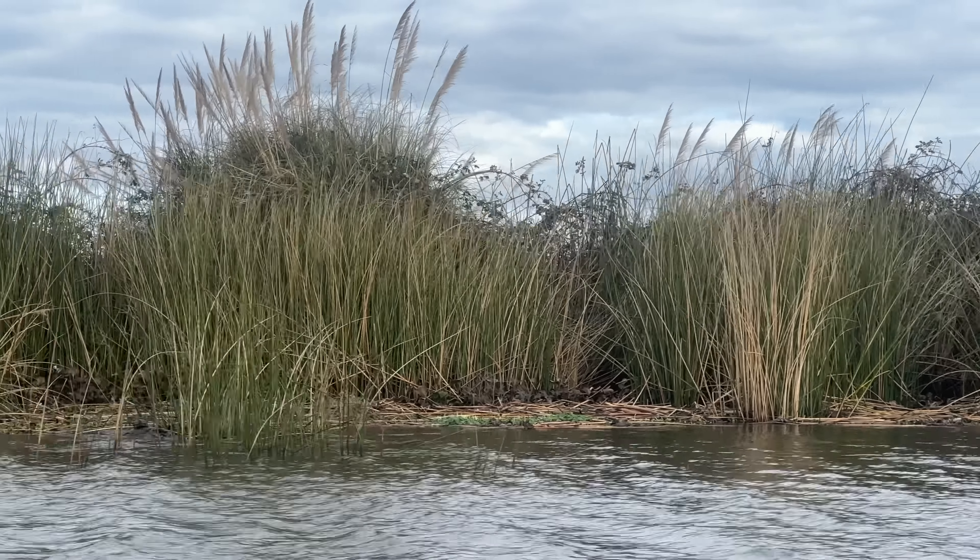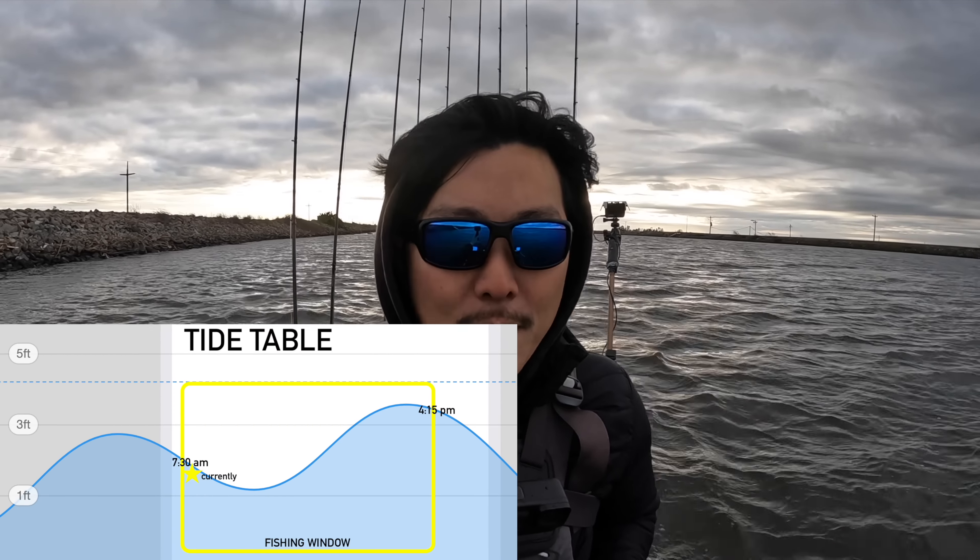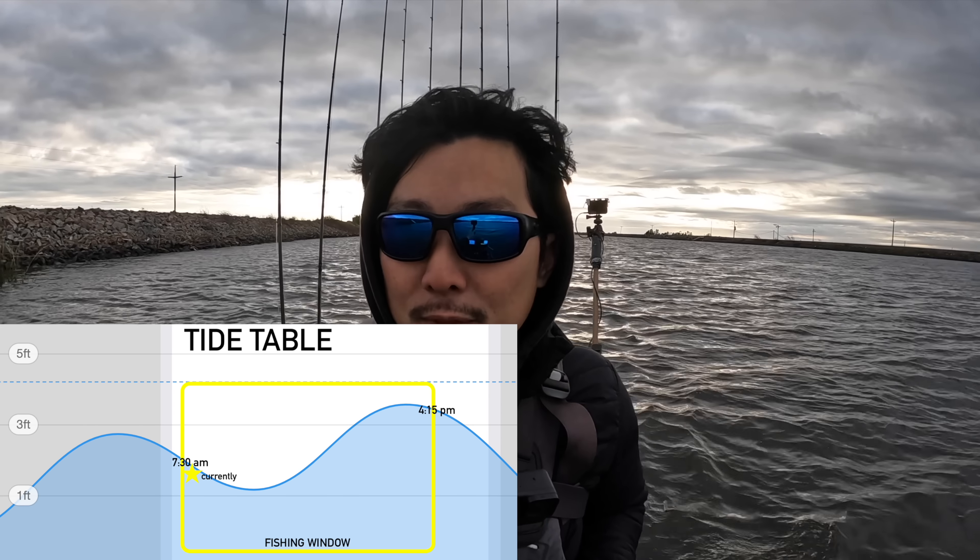Gonna play with that a little bit today. A little chilly this morning, a little breezy — tide is moving out still. So I think our bite window may have to wait till this afternoon when that tide comes in again. We're fishing the California Delta — can't beat it. Keep it short and simple: a day of fishing out on the delta. Take you guys with me, we'll see what happens.